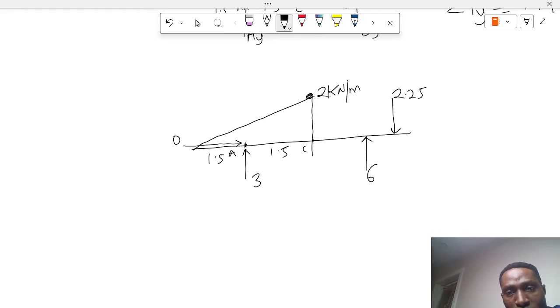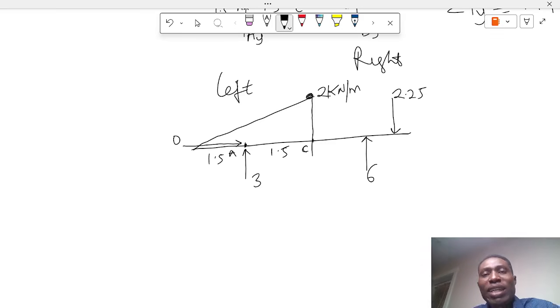And for us to solve for the three forces at point C, you either solve from the left hand side, or you solve from the right hand side. Like I said previously, you solve for the forces in that point using the simpler reactions. So I'll use the forces at the left hand side, but if another student chooses to use the forces in the right hand side, our answers will be the same. So let us use the forces in the left hand side.